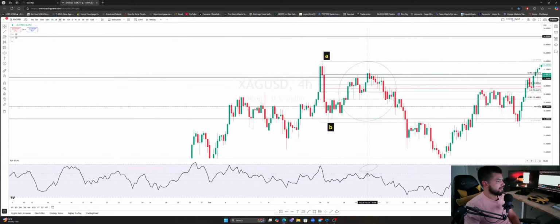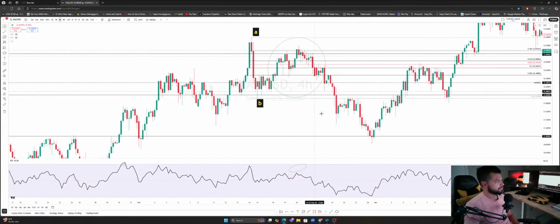4 hour, you have what I like to call a charting formation. You have a selling formation too. You also have a 786 in the Fibonacci, and you have a key level. This is the perfect setup for a sell. Okay, so the same thing that you see to the upside, you're going to see to the downside. It really doesn't matter. You just have to know how to place your Fibonacci levels.